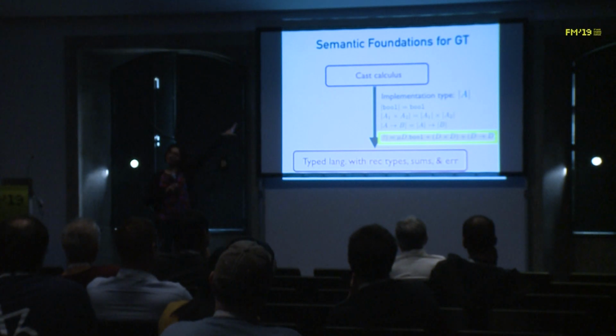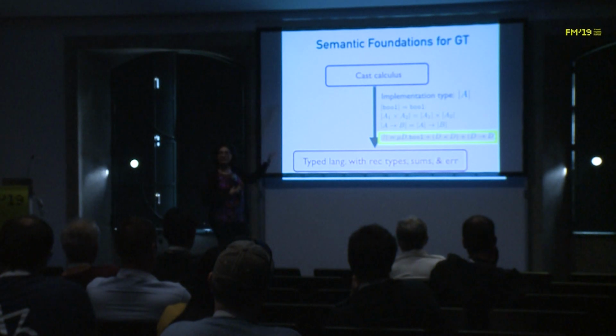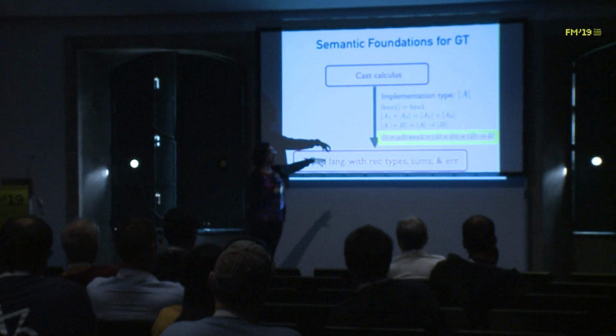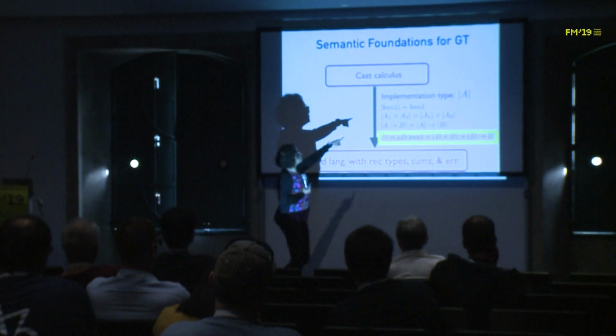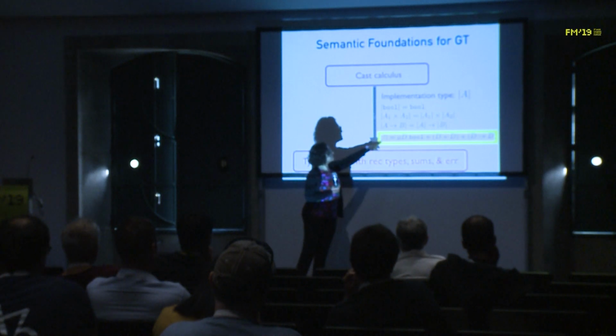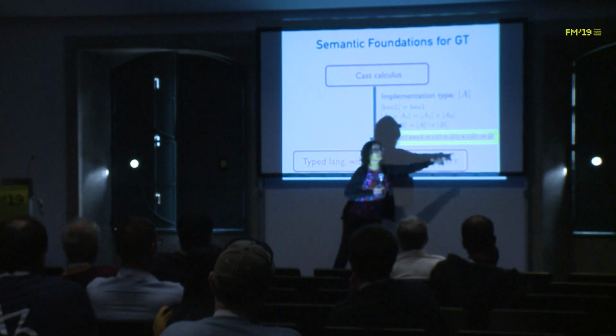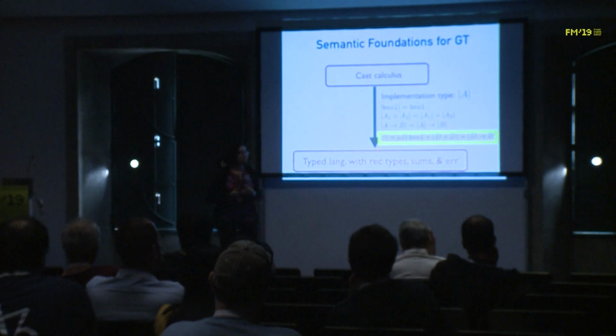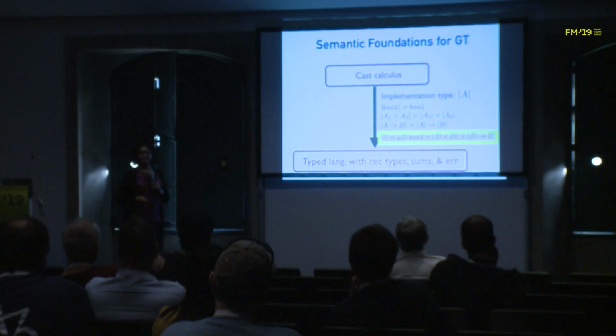So the types in my cast calculus are gradual types. I want to map them down into my typed language and figure out what a semantic gradual type is. I'm going to do this in two parts. First, I'm going to figure out how every type in the cast calculus is implemented in the target. Basically, a bool is implemented with a bool, a pair with a pair, and a function with a function. And the interesting bit is that the dynamic type is a recursive sum. Just like from denotational semantics, essentially this is a universal type. It basically says that it can be a Boolean or a pair or a function.